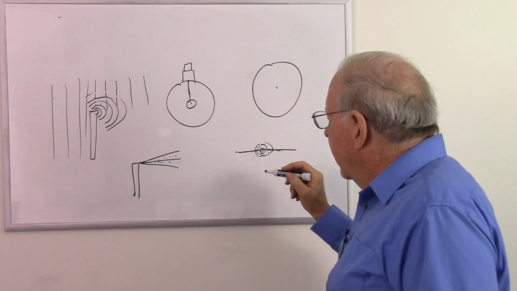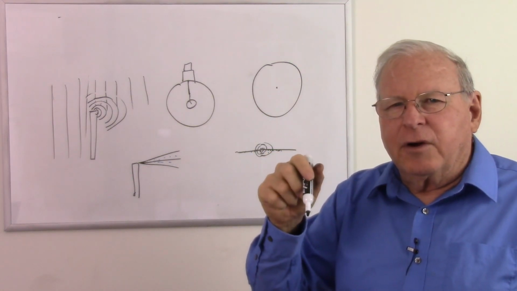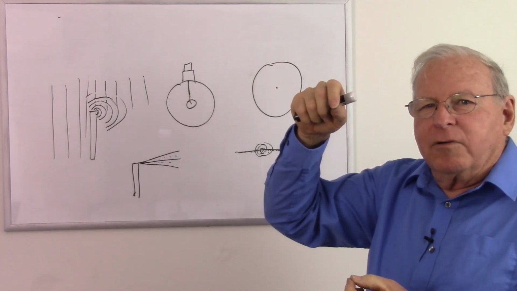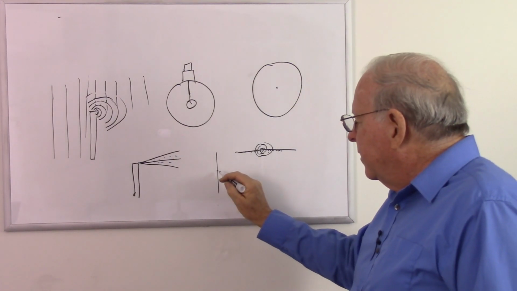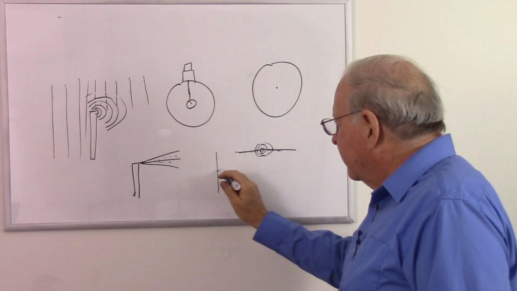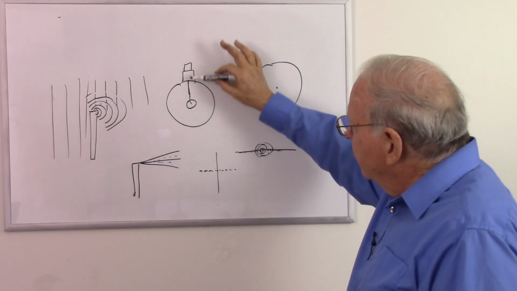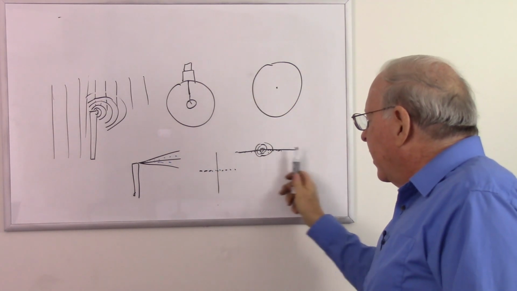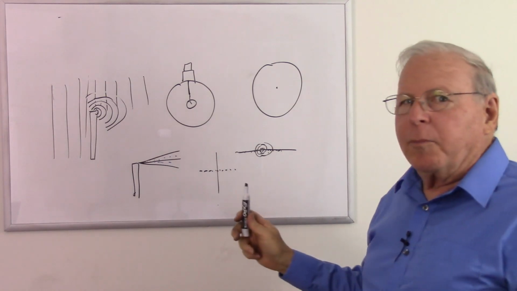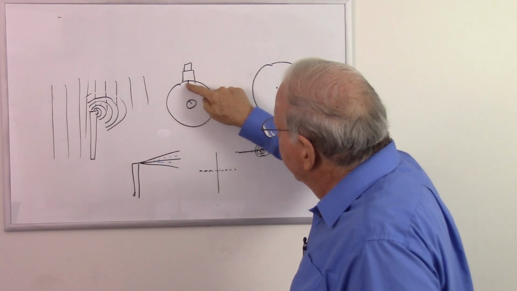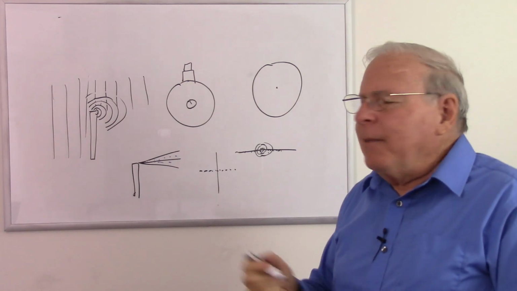In fact, I'm going to put a link to a video where a woman experimenting with diffraction used one of her own hairs. She used a laser and the light hit the hair, and the diffraction caused a pattern to split out that way. So if the obstruction is this way, the diffraction spike will be perpendicular to it. So that's kind of a not very stable way to do it.